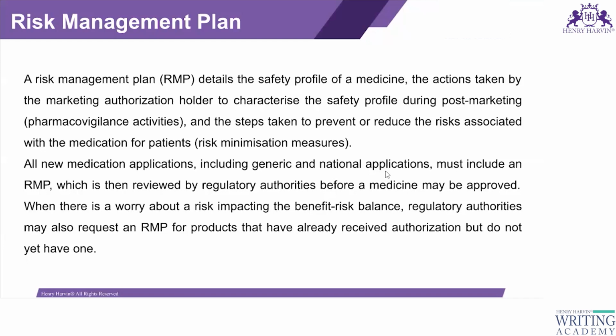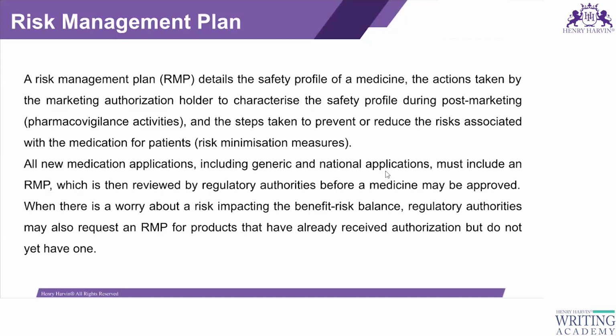So all the medicine applications, meaning all the drug applications, whether they are for generic drugs or for a particular brand, should include an RMP. And this RMP is also reviewed by the regulatory authorities before the medicine gets approval for marketing. When there is a worry about a risk impacting the benefit risk balance, regulatory authorities may also request an RMP for products that have already received the authorization but do not yet have one.